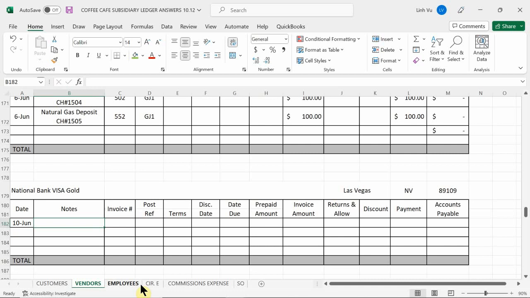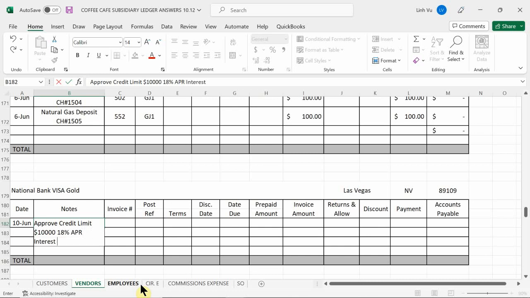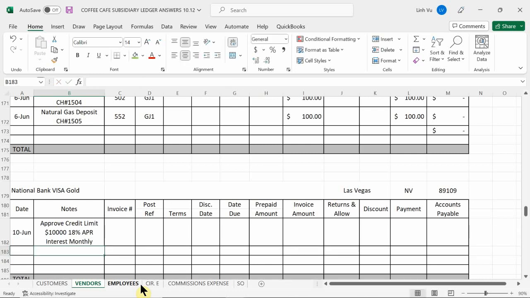You got approved for a credit limit of $10,000, okay? With an 18% annual percentage interest, right? Do you need to know that it's going to be on the end of the month's balances? No. I mean, that is standard information, right? That you're going to get charged 18% interest, monthly interest, right? And yeah, that's pretty much all you need to put in there.